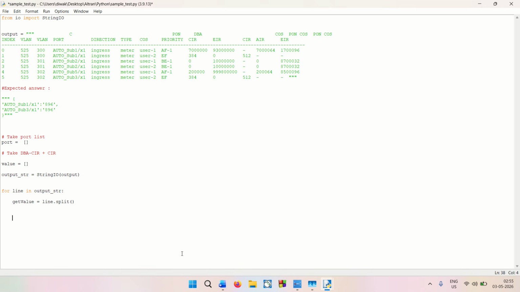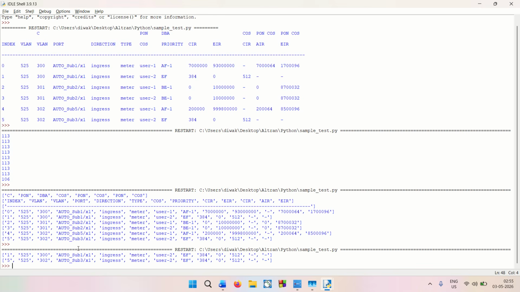Now if length of get value is greater than 7 and get value 7 is equal to EF, print get value. Okay. So if I run this, what would I get?